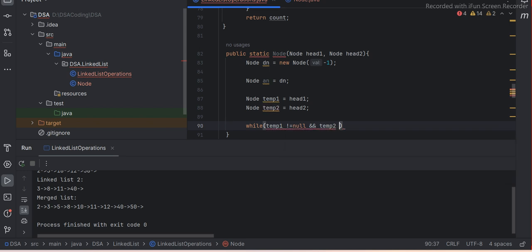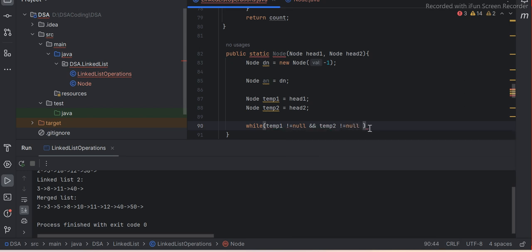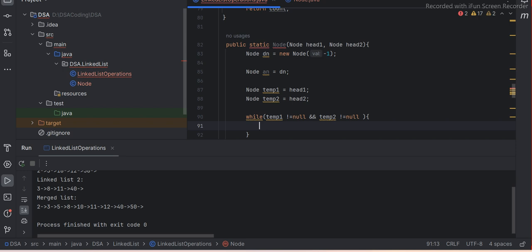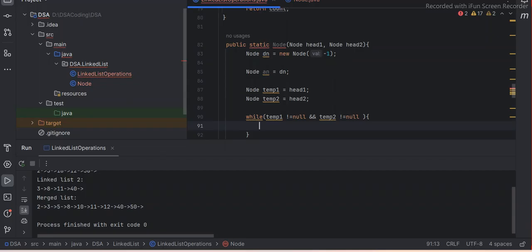So in this case, if one of the conditions is false, I will come out of it, right? Otherwise, I'll continue to compare these two nodes, right? Something like this you can see here. Until I reach here, I will not stop. I have to compare it. When one of the linked lists is exhausted, at that moment I will stop, and then I will see what next I have to do, right? So this is the condition, okay?